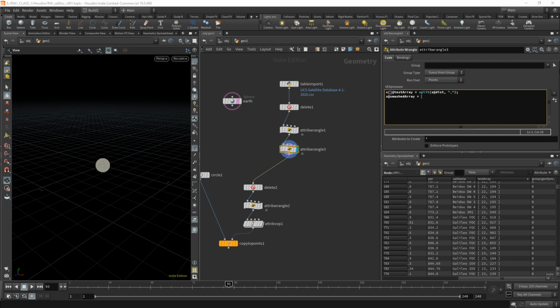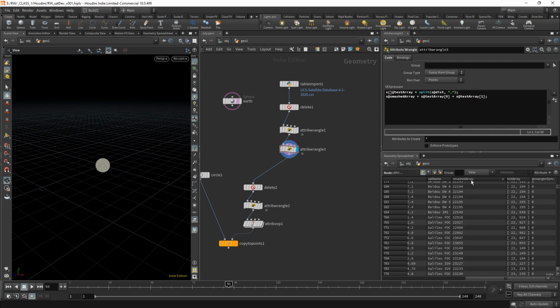So we are going to say s@test_array[0], which is going to represent the first one, plus s@test_array[1]. And that's going to give us this smashed array value here. So we used to have 22 and 194, and now we have 22194. It's still a string attribute, but we've removed the comma. The comma was the whole issue.